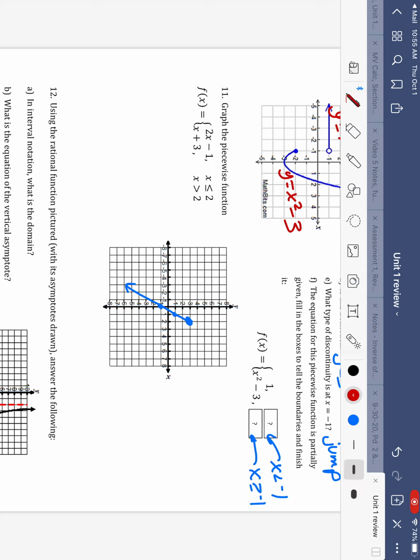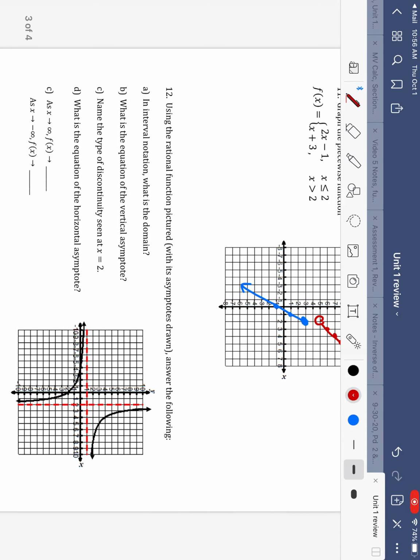Okay, and then I want this other graph. This other graph says x plus 3 when x is greater than 2. So x plus 3 would start at 3 and go up 1 over 1. And I want this graph whenever x is greater than 2. So I don't want the part that is before 2. I'm going to erase it right up to there, and I'm also going to erase that point because I need to put an open circle right there. Okay, and there you have it.